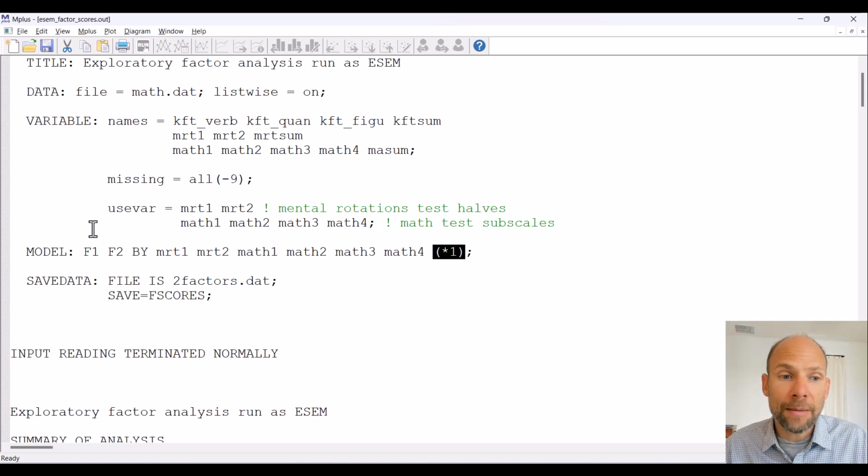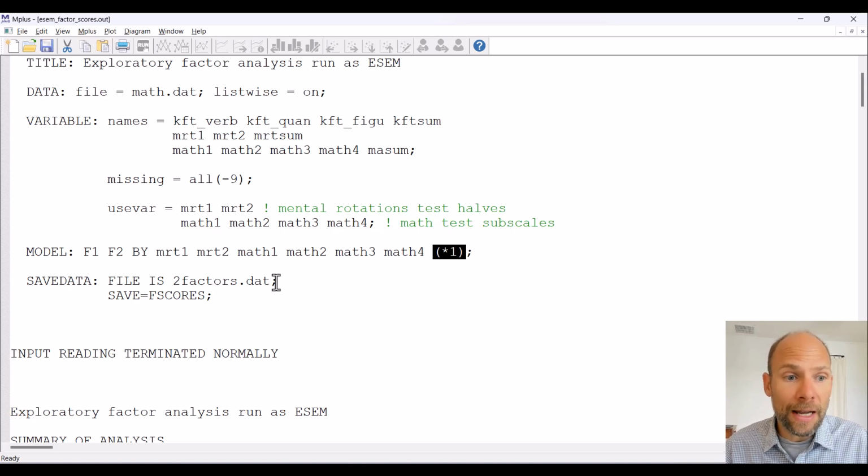And so that tells Mplus, okay, this is an EFA really where we have 2 factors and we have these 6 variables. They have loadings on both factors. So they're all the cross loadings like there would be in an EFA. And the default is that the factors will be rotated with geomin, so an oblique rotation where the factors can be correlated. And you'll find that you get the exact same solution with the same chi-square test as you would when running this analysis as a two-factor EFA in Mplus.